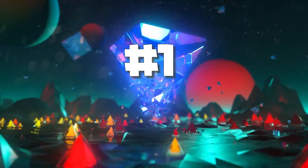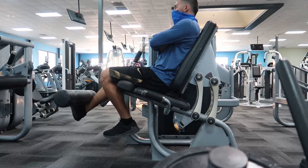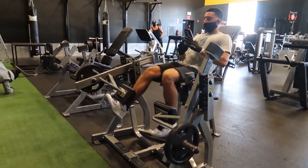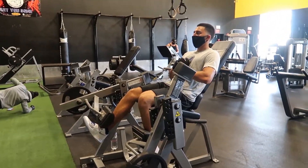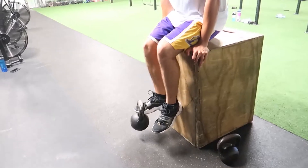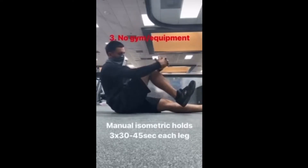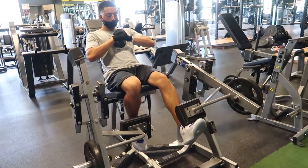Another top most important exercise and my personal favorite are isometrics — my favorite because they instantly cure your knee pain. If you're suffering from knee pain right now, do these isometric workouts and it will instantly improve. My favorite machine to do this exercise is the leg extension machine. Start with a very light weight, about 30 to 45 pounds. Kick out one leg and hold it halfway at that 45-degree angle for 45 seconds. Do that each leg and you will instantly feel your knee being repaired. You can also do it with a kettlebell, or manually by sitting down, picking up that leg, kicking out while your hands use resistance to push it back in — hold for 45 seconds, three sets on each leg. Do these every day and you will never have knee pain for the rest of your life.